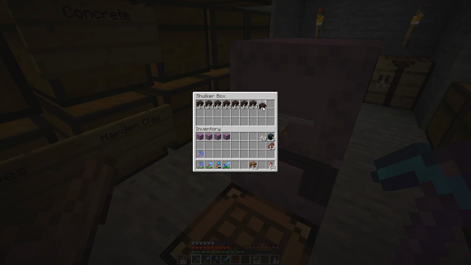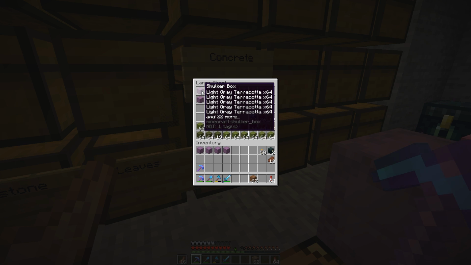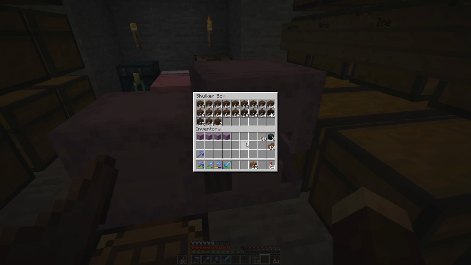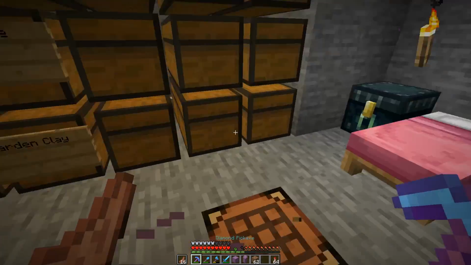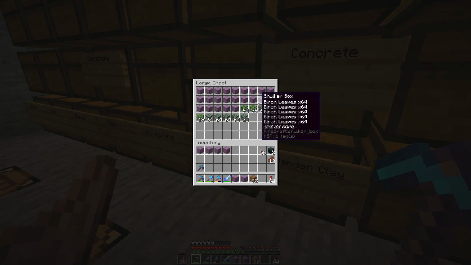I can't tell you guys how happy I am to have a somewhat functional storage room here. And I misplaced my brown... wait, there's brown terracotta. Beautiful. This place is absolutely fantastic. It is helping me stay organized and make this project go a little bit more smoothly. That's really great to have, finally. So what do we need here? We just need some oak leaves like that.